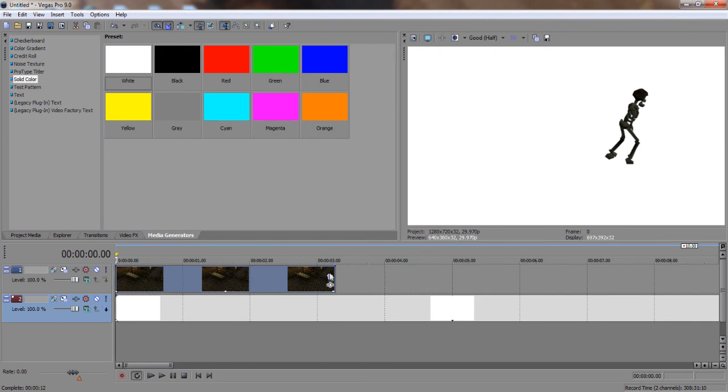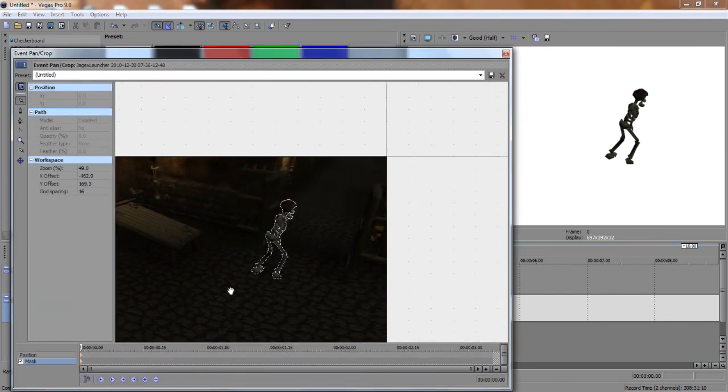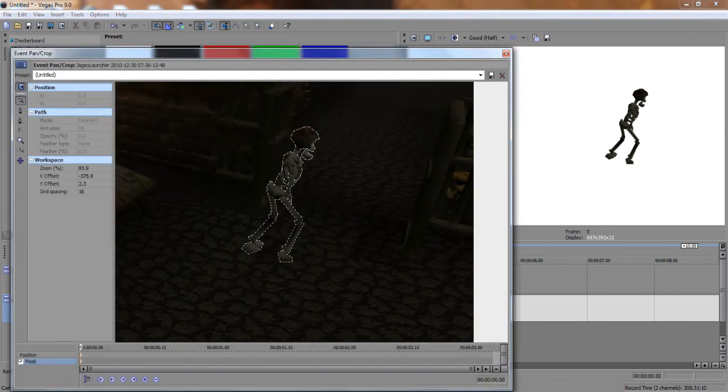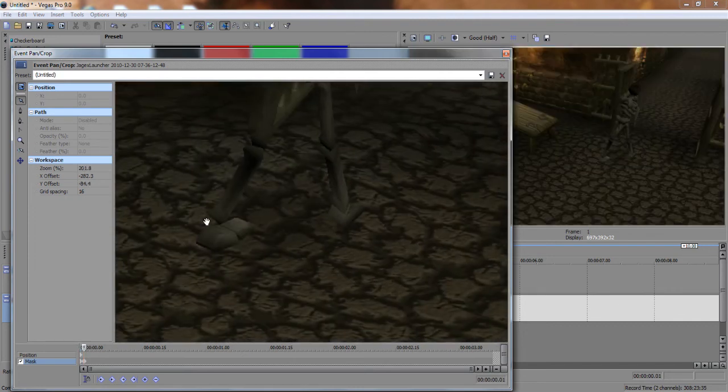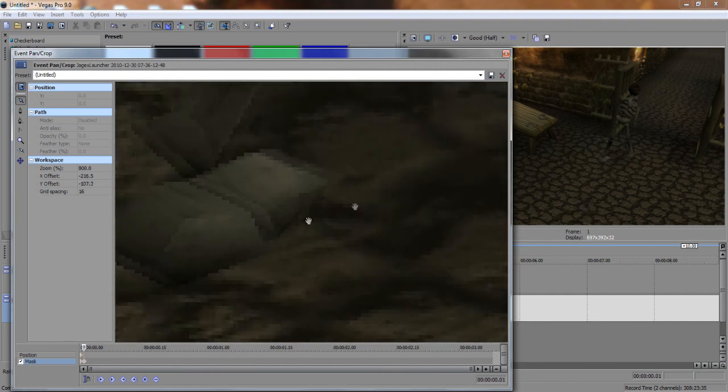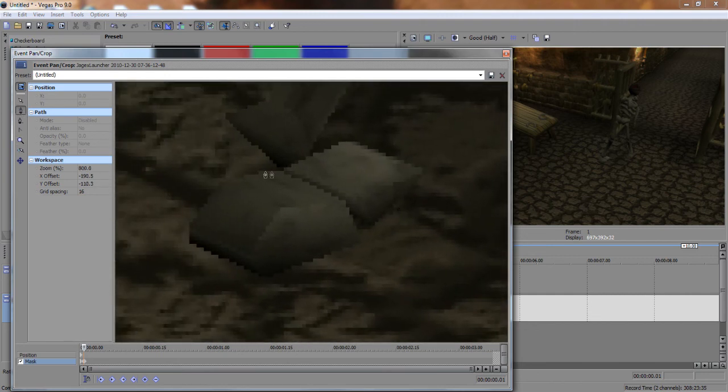So how do you make him move? Well, this is where it gets complicated and tedious. Now you see we're at frame 1. Let's move it to the next frame. You see? So you move it to the next frame, click reset mask, and guess what you got to do? That's right, you got to start all over again. So click, click, click, click, click, click, and fast forward.